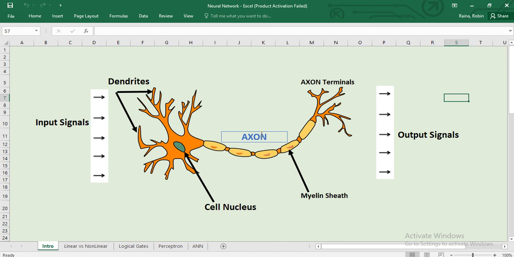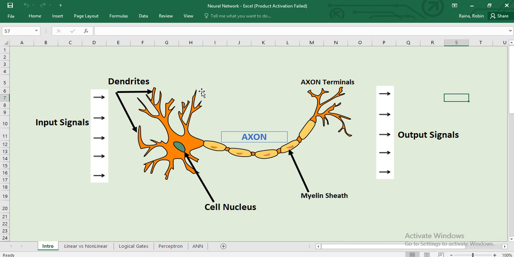Today we will be discussing the artificial neural network. We'll take it step by step, starting from the basics to the advanced level. I will give you the introduction, then the difference between linear versus non-linear. We'll show how a single neural network known as Perceptron, when it was invented, what were the drawbacks and even what were the uses. Then we will discuss artificial neural network called ANN. To start with, I would strongly recommend, if you have not seen my previous videos, kindly go through them since we have covered this topic previously as well.